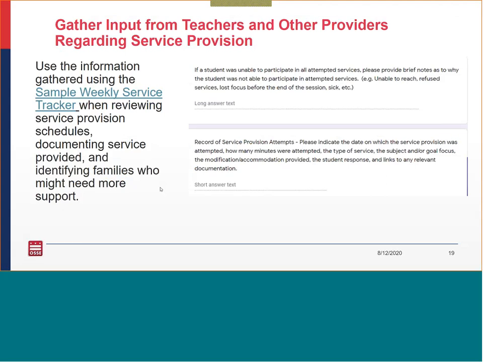Assessment scores, observation notes, all of these things. But the third leg of the triangle is input from the students themselves, their families, and the teachers that serve them. And so this is helping us to beef up that input piece when we may be in a situation where the recent assessment leg of the stool is going to be kind of wobbly. Give me a green check if that makes sense to you as the purpose of this.